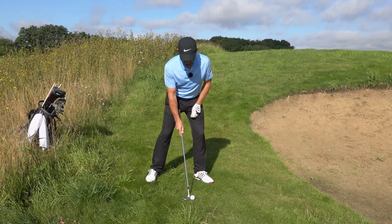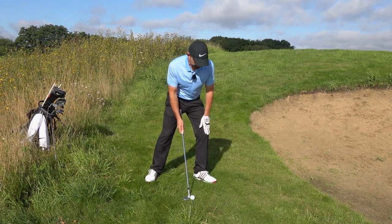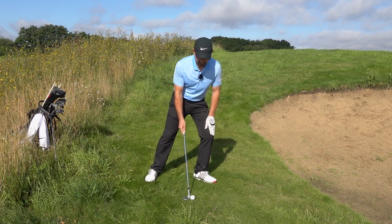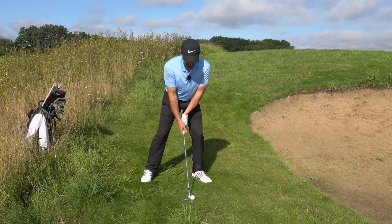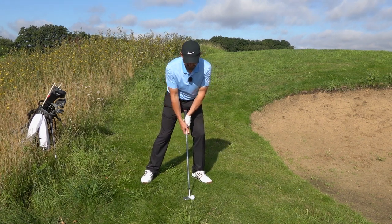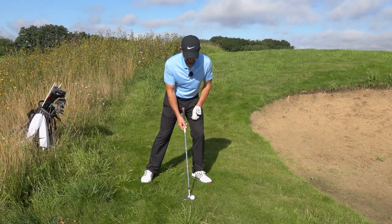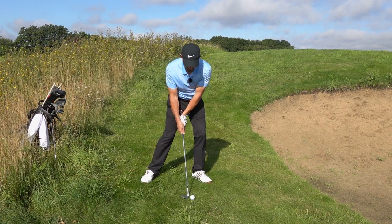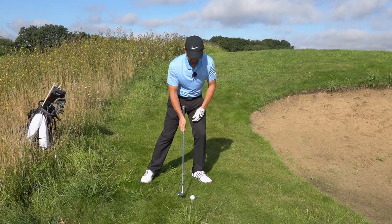So we get the ball a little bit to the left, open up the left toe, where you get that feeling of a good 50, 60 degrees open with the left foot, left knee over your left foot, and the ball opposite the inside of the left heel. That gives us that neutral shaft, very much the same angle as the spine. Now, the last tip is a really important one, because what we want to do when we hit a lob shot is return the club back to neutral. We don't really want to be leaning the shaft, like I said.